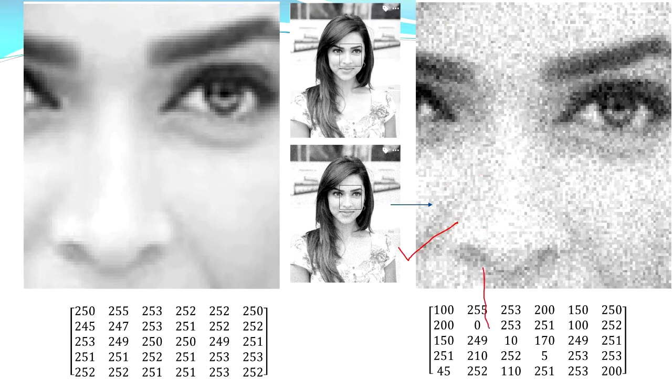So if you take a particular patch, here I am taking a patch, and if you see the values associated with it, they will be more or less very near to each other. This is the original image that I'm talking about. Here you can see the values are 250, 255, 253. They are very near to each other because this is a quite smooth patch. All things are quite equal, having almost the same intensity.